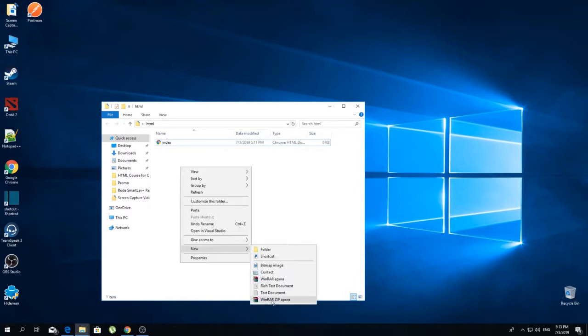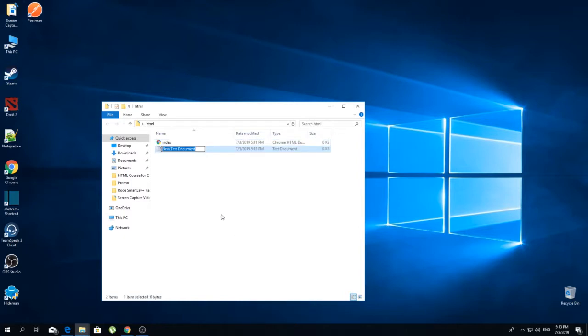And if I want to create a text document, let's delete this one first, and index.html. Now this is not working, because after the .html there is .txt, which I'm not seeing.